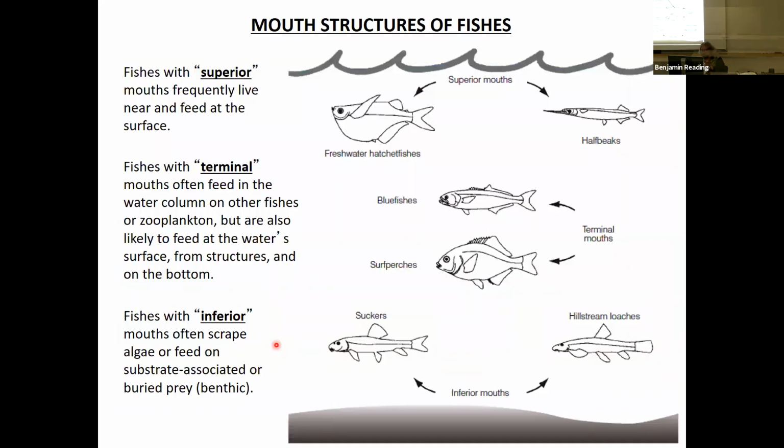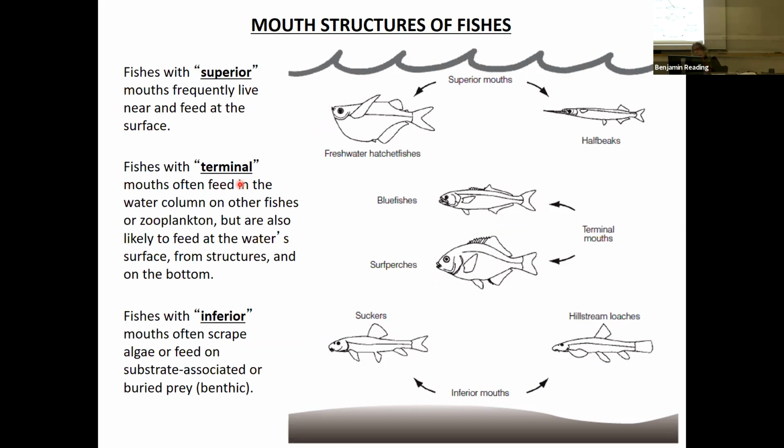When you look at the position of structures on the fish, let's look at the mouth. This is also part of our moving into the feeding apparatus now. If the mouth is superior, then we can conclude that things like the halfbeaks, remember, related to the flying fishes, family Exocoetidae, and the hatchetfishes, have superior mouths. These things probably live at the surface and feed off the surface. So you can tell a little bit about their ecological niche.